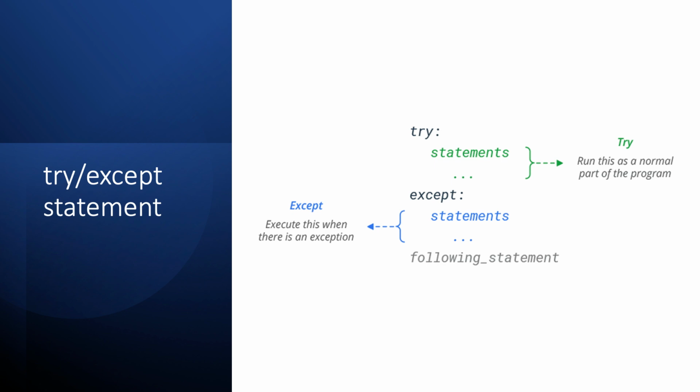Now if the code within the try block executes without any hiccups, then the program will continue as normal, bypassing the except block. It's as if we've stepped over a trap without triggering it. However, should an error actually occur, then the flow of execution immediately shifts to the except block. This is our safety net, allowing us to handle the error gracefully. And whether it's logging the error or providing a user-friendly message or attempting a recovery process, the except block ensures our program can continue running or terminate safely. So by effectively using the try-except structure, we can prevent our programs from crashing unexpectedly and provide a more reliable experience for the user. Now remember, error handling isn't just about avoiding crashes, it's about creating a seamless and professional user experience.